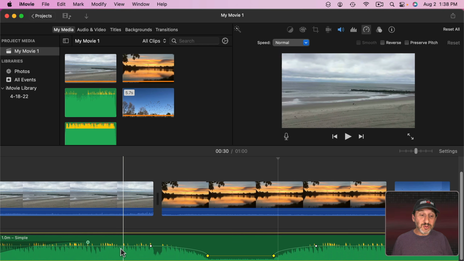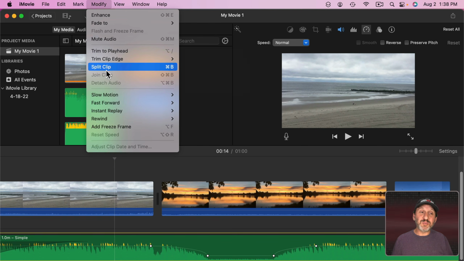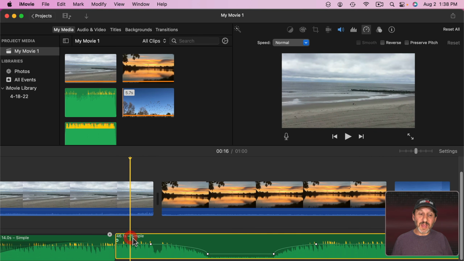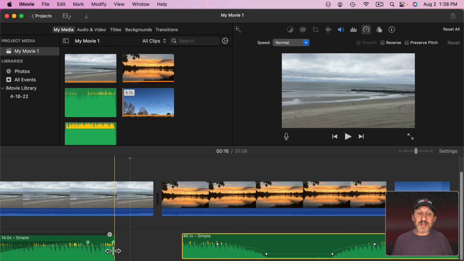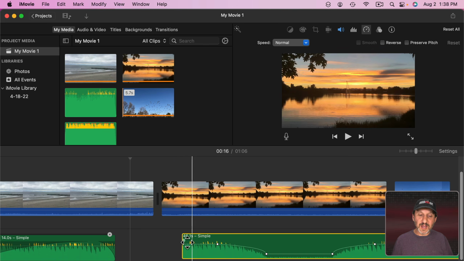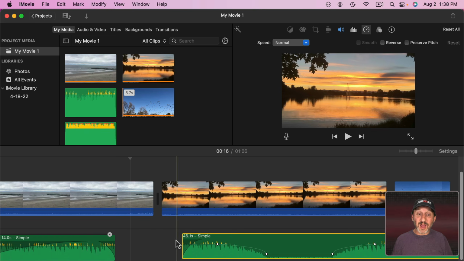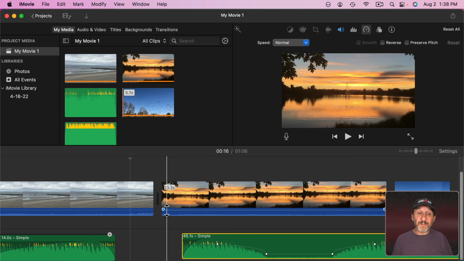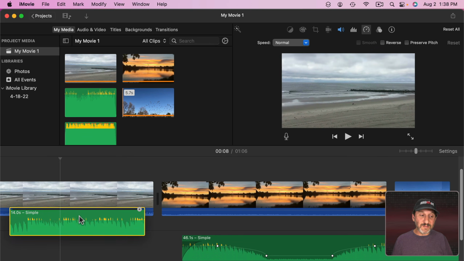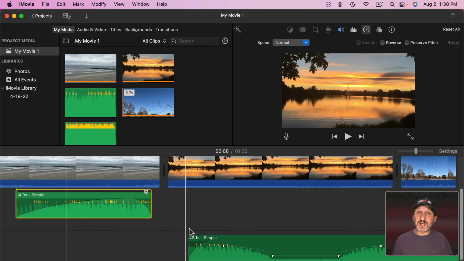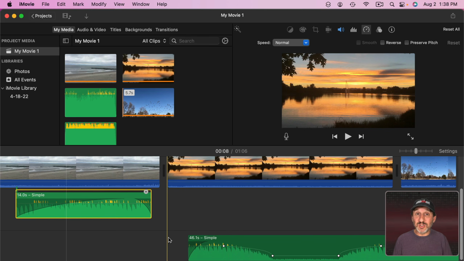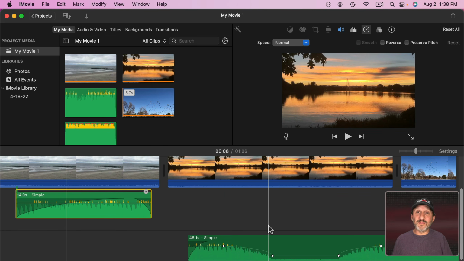You can even click in here and then go to Modify and Split Clip and split the clip and then move this part here. So have it stop the music there, maybe fade it out a bit, and then start up again here and fade in a bit if you want, or even rearrange sections or reuse sections of music. This works here at the bottom background music track, but it also works if you bring this up and attach it to clips. So you have tons of things that you can do in iMovie to adjust the music and make it fit your video.